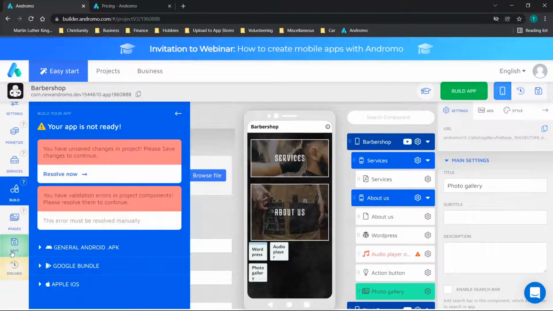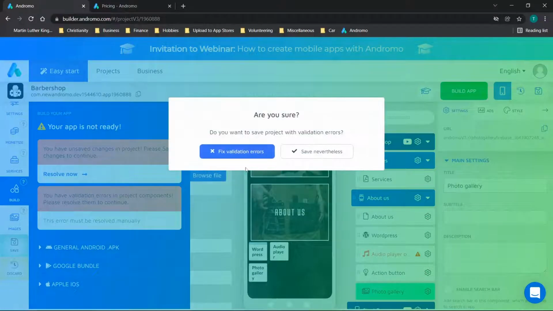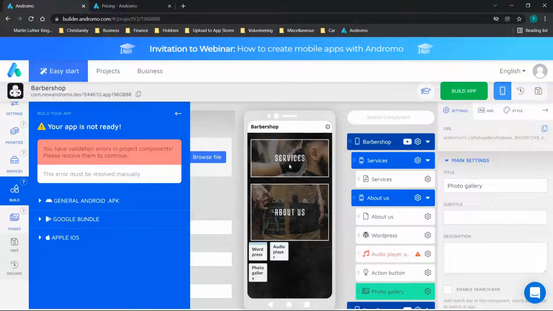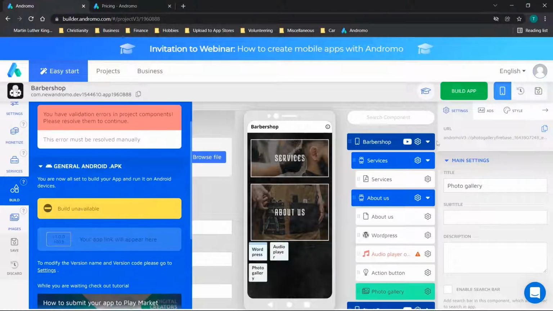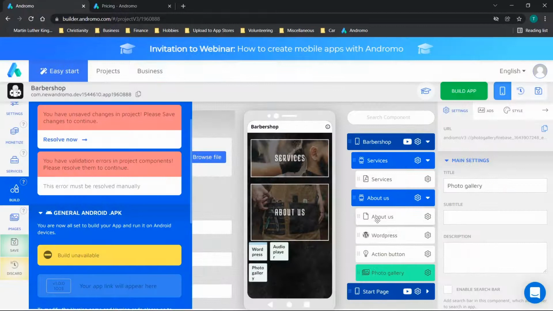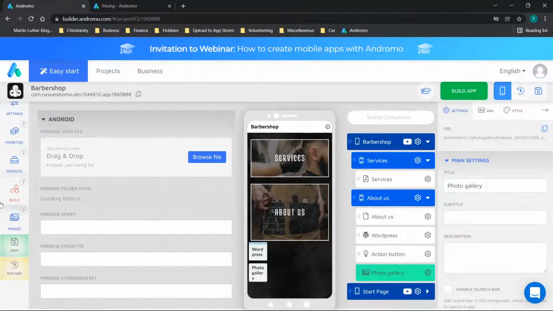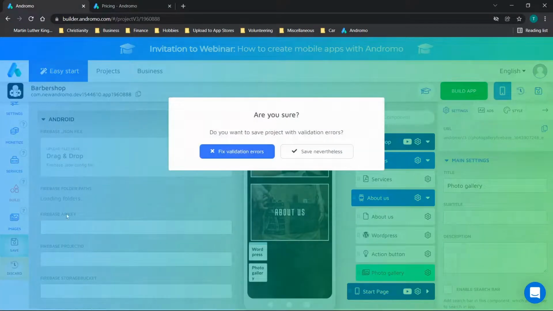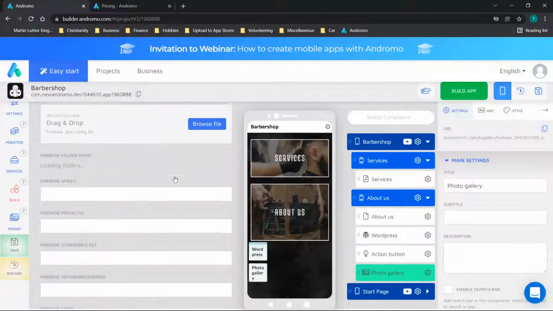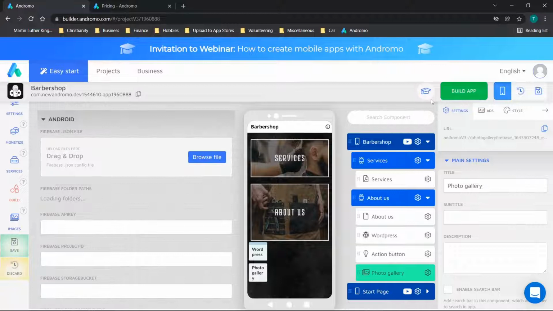Then you have your build app button over here, which will open the build menu so that you can resolve any changes. So if we were to just click save to this and click save nevertheless, although you would want to make sure you avoid the validation errors, then you can go through what it looks like to actually build the application. So you would need to make sure that you're resolving any errors. I'm going to guess this is probably one of them. So we could click, we'll go here and click save, and we will fix validation errors and see if it brings up anything for us.